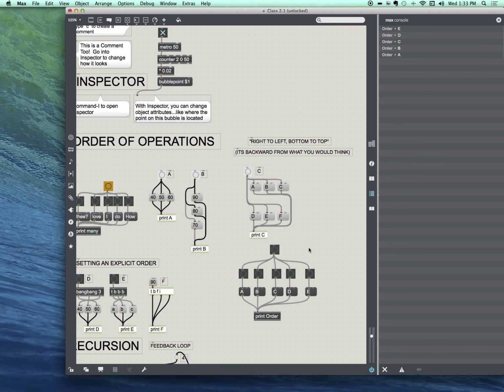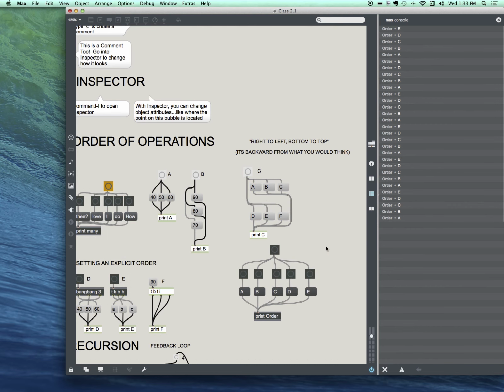Oh, by the way, to click something, I have to lock the patcher, but you can override that function. If you don't want to lock your patcher and you just want to quickly test something, you can just hold down the command key and then go ahead and click it, and it'll let you click things even if your patcher isn't locked. So that makes it quicker in testing.